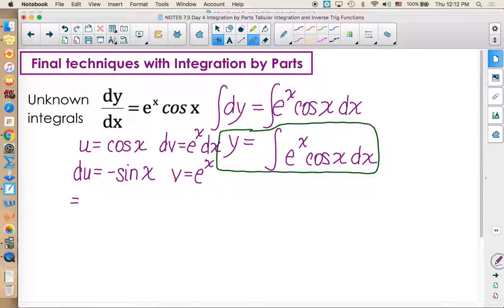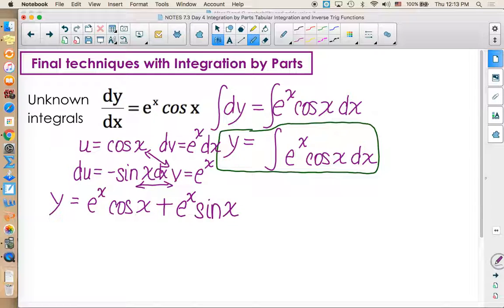So as I start to work this through, I'm going to put on this side y equals. And then as I start to take apart that integral using my u times v, so e to the x cosine x, doing my u times my v, and then my v du is going to be minus the opposite of those two multiplied together. I left out my dx. Okay, minus the two of them multiplied together. So I'm going to end up with plus the integral of e to the x sine x.